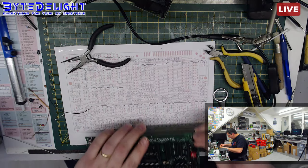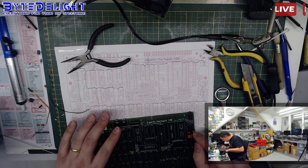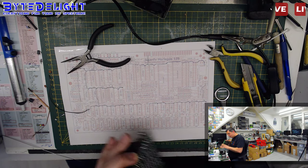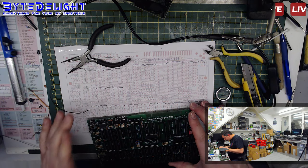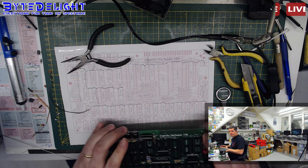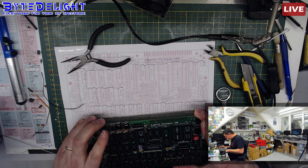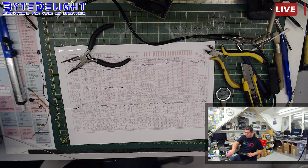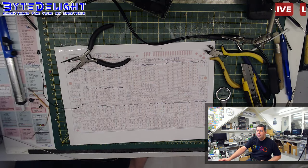Okay, so this way we have 5 volts on a die card in a second. We're going to solder back all the capacitors later on, but just want to know if we get 5 volts on a die. I think that's important to know now. So I think we're set up for that. Let's get to the other side.